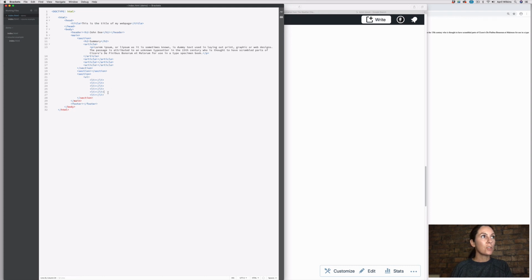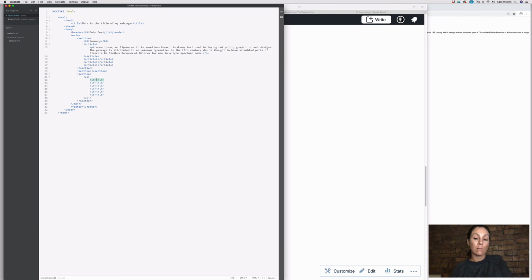Don't forget to then place your cursor so it's not still all of the above. And I can go in and close my UL. And as soon as I typed angle bracket slash it knew what I needed to close and it did it for me. Then I can go back into each list item.